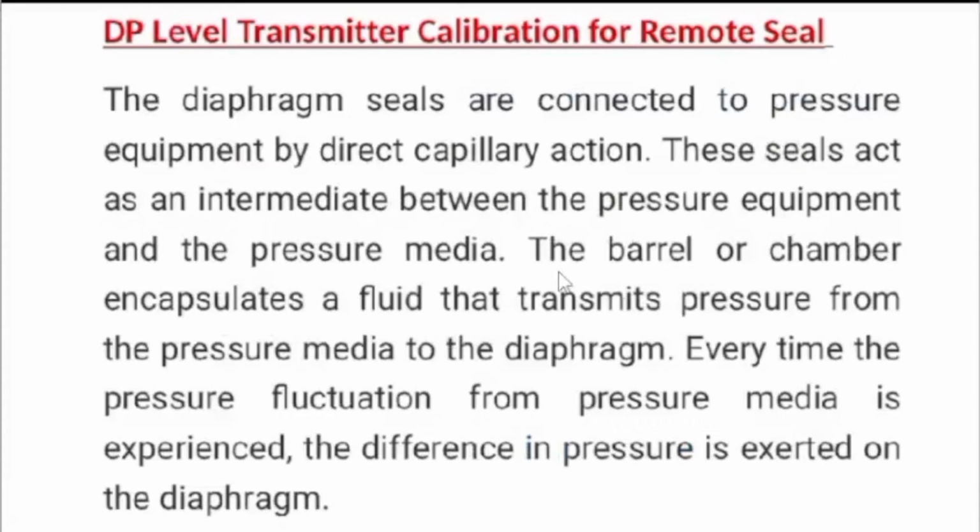DP level transmitter calibration for remote seal. Today I will describe about this. The diaphragm seals are connected to pressure equipment by direct capillary action. These seals act as an intermediate between the pressure equipment and the pressure media. The barrel or chamber encapsulates a fluid that transmits pressure from the pressure media to the diaphragm. Every time a pressure fluctuation from the pressure media is experienced, the difference in pressure is exerted on the diaphragm.